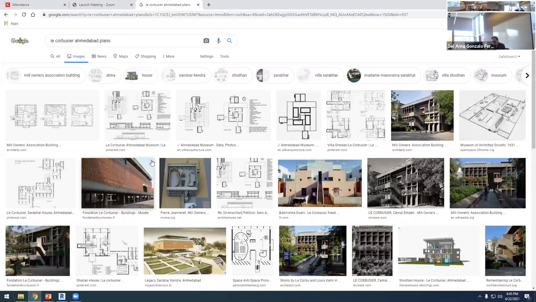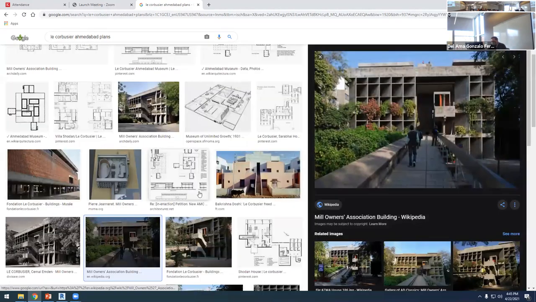If we go to the image, I'm not going to ask you who Le Corbusier was, or if you know who Le Corbusier was. I take for granted that you know him. If you don't, you have a trouble and you have to Google this guy, because this is the father of modern architecture. And well, I remember that I visited this nice building in India when I was young, and probably next year we will try to model this building because we can learn a lot of things.